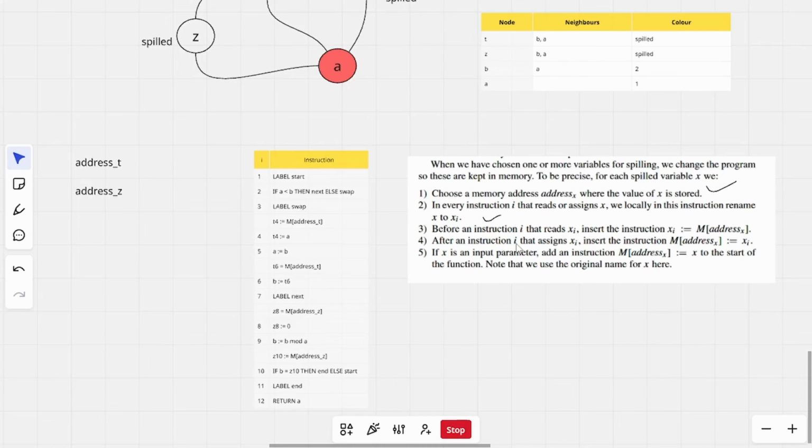Before, let's see. Oh, yeah, I made a whoopsie over here. After the instruction I insert. Yeah, I made a mistake. I'll just fix that. I was a bit too eager, but I did insert. So these are correct for when we're reading. Okay, not. Let me just start all over.